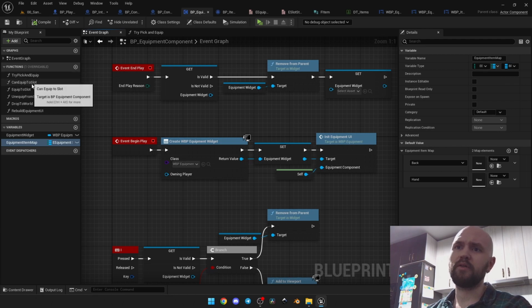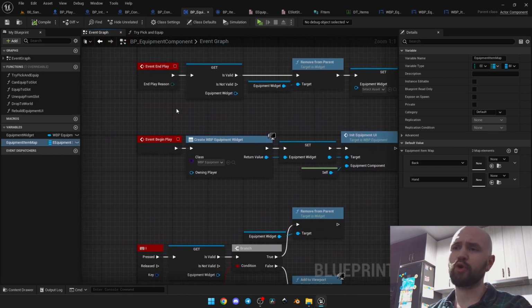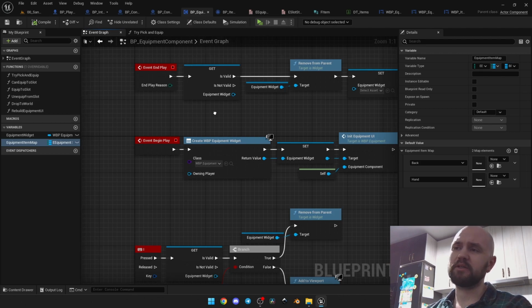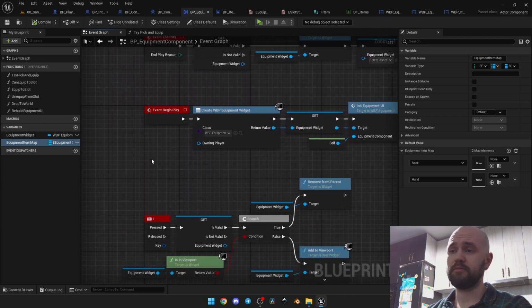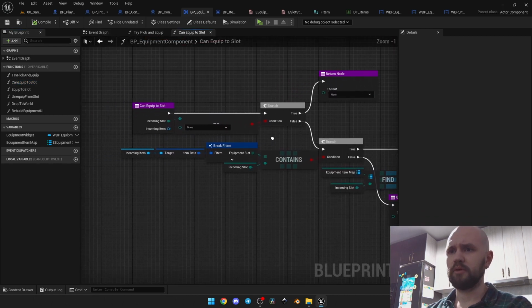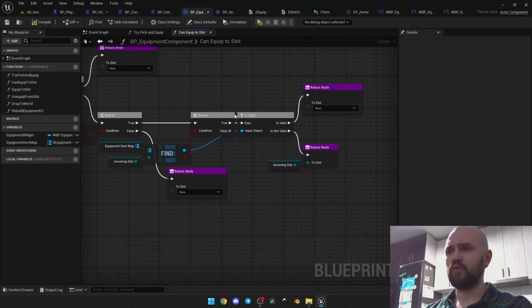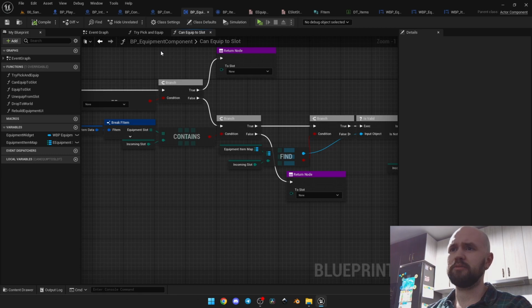I'm not gonna cover the whole thing here because it's not an in-depth tutorial, just for you to know how you can work with this, because probably you will start to reverse engineer it on your side. It's actually kind of easy. Everything is like a can-equip-to-slot logic. So we have the incoming item, and depending on whether we can equip it to the particular slot, we decide the state of it. So it's all actually pretty simple. So yeah.